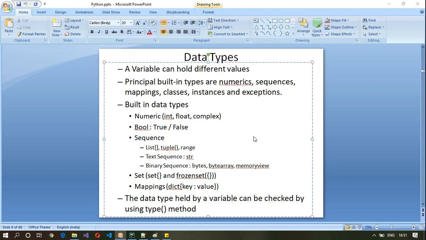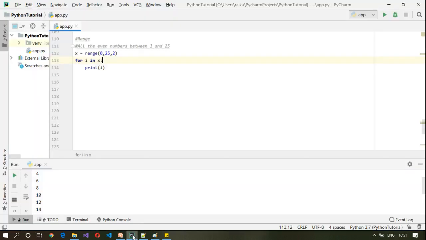And welcome back. Today we will see another data type which is of type sequence, and underneath sequence we have text sequence, which is nothing but string. As we already know, a string can be represented in two ways.